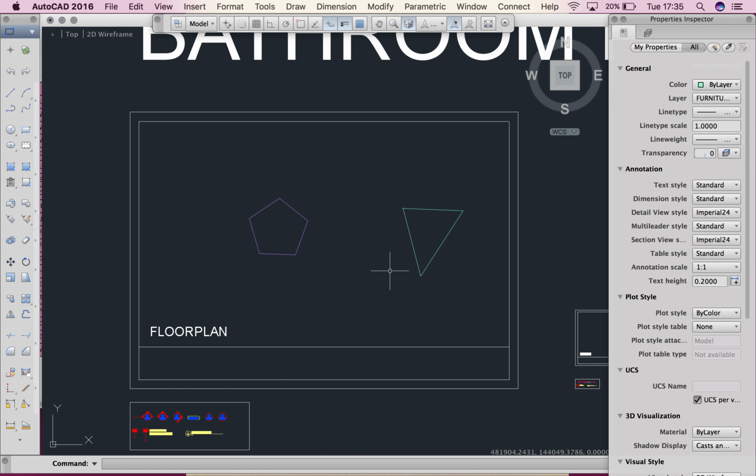So by this stage, you know how to create new layers and assign colors to them. You fill in your layer properties and plot style information table, and you know how to draw and put things that you have drawn into layers. Okay, so this is the first part. So from this point on, everything that you draw needs to be in a layer, the corresponding layer to what you're drawing. Alrighty, thanks.